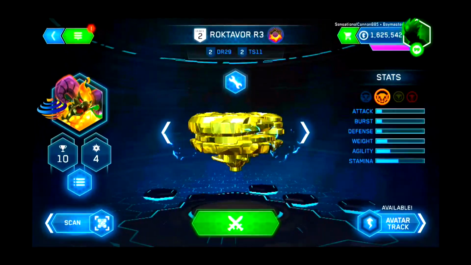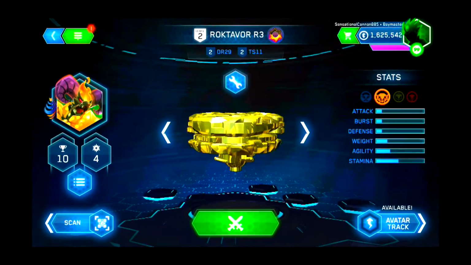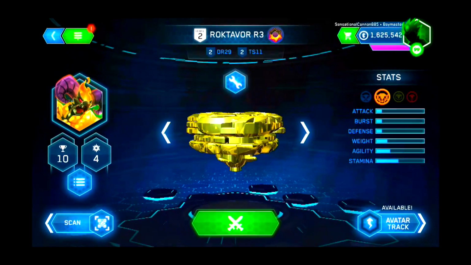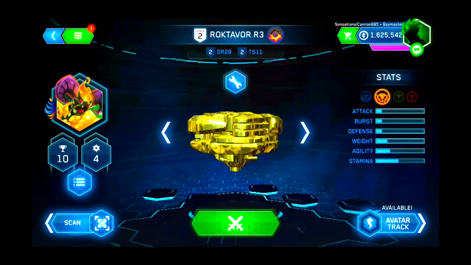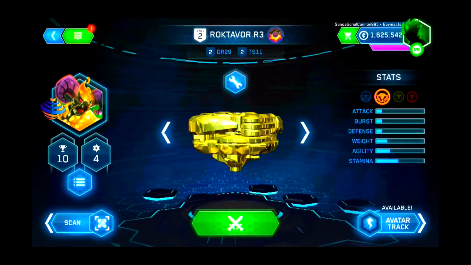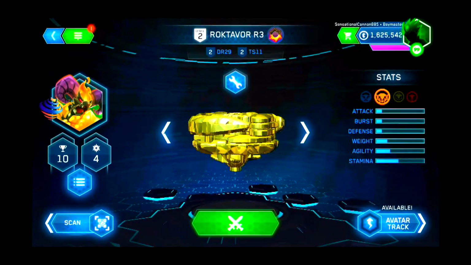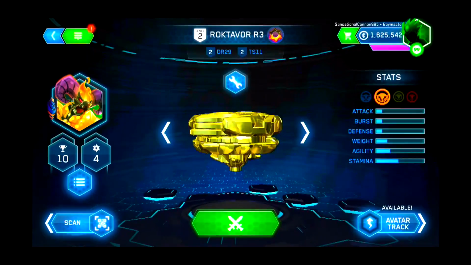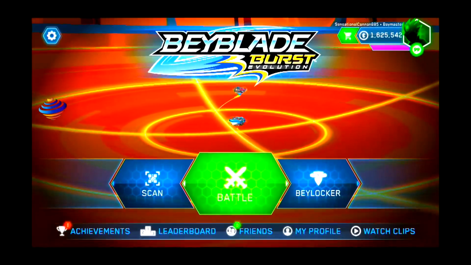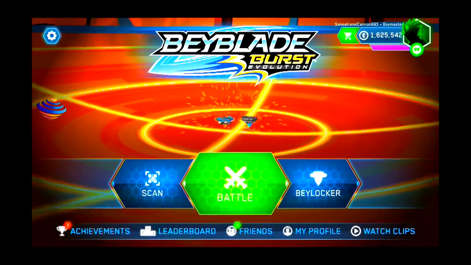So yeah. Honestly, my favorite one has got to be the gold Roktavor, because I just love the gold base. Then after, it's going to be Doomscizor D3. And then after, Surge Xcalius and Tyros. I love all these bays. I'm more curious on what Hasbro is really going to do with this, because the app is really fun and I really do recommend that you go and download it because of how awesome it is. But, that pretty much does it for this video. This was so much fun to do and I hope you like this video.